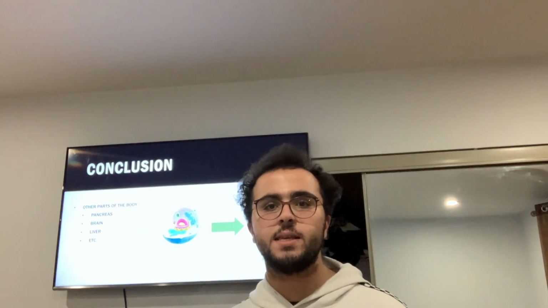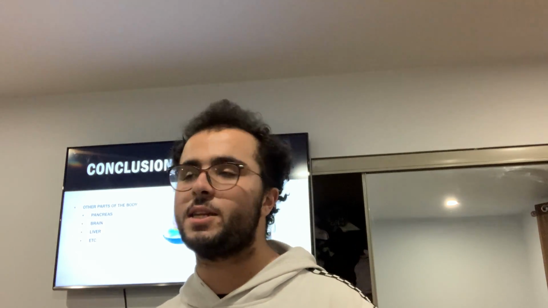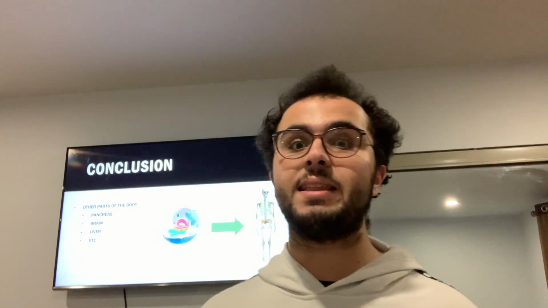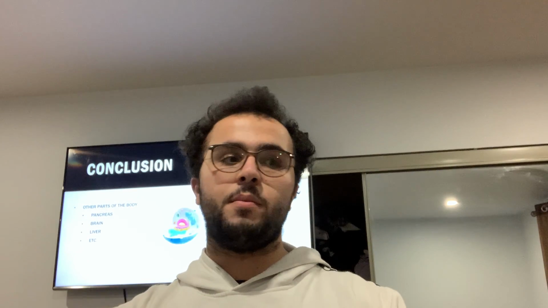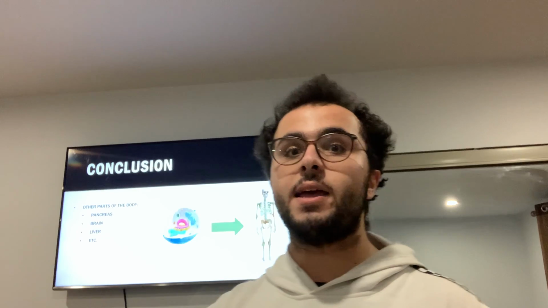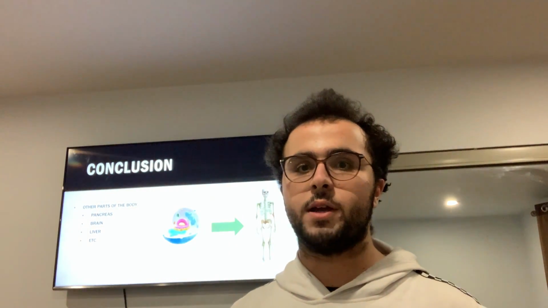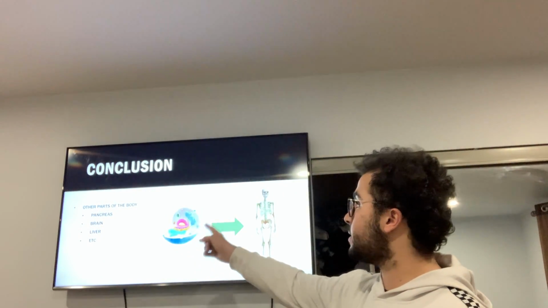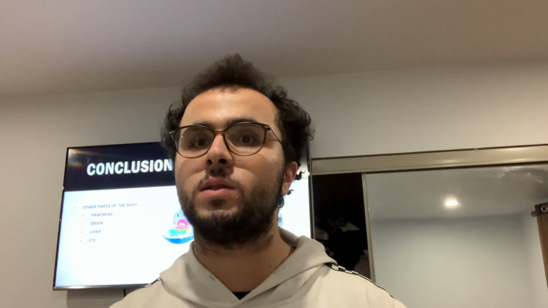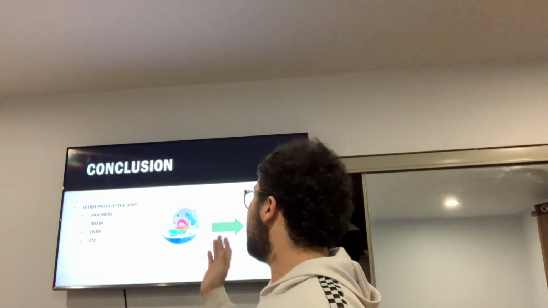Finally, cancer is a disease that starts with many mistakes in the DNA and ends up with a tumor that can become deadly and can spread to other locations. Cancer can happen in every organ, such as the pancreas, the brain, the liver, etc. Now that you have a better understanding of this disease, you can understand why it is so difficult to find a solution to this big disease.